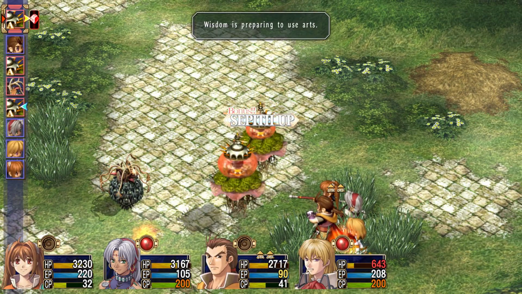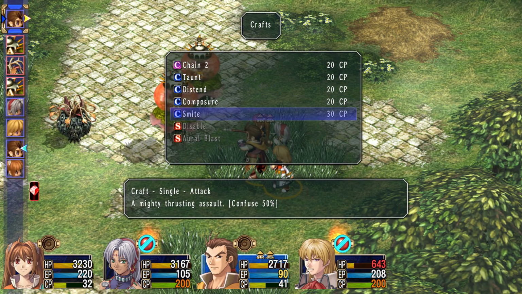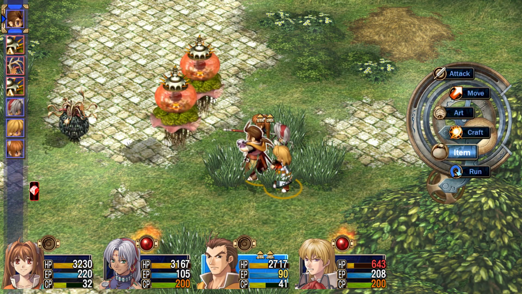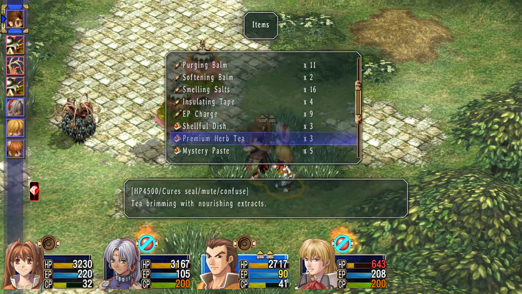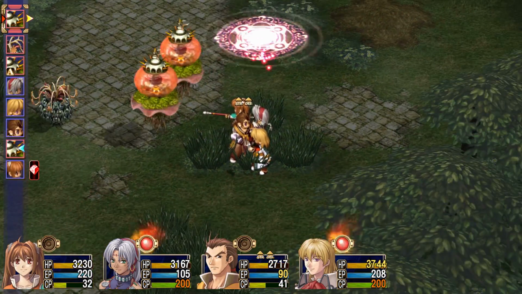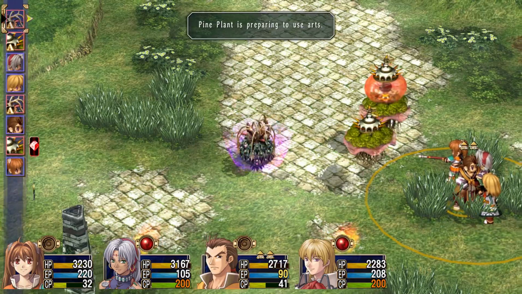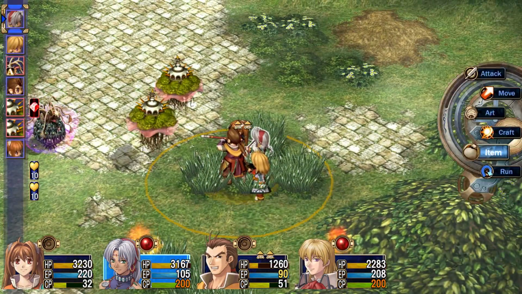Preparing to use arts, preparing to use arts. Okay, that's fine on both counts. Okay then. One of them is going for Olivier. I definitely want to heal him right now. I actually went ahead and made some mystery paste earlier. Oh, great, his Shadow Spear, and he could just instantly die. Which he did not, thankfully. Okay, no instant death on that either.